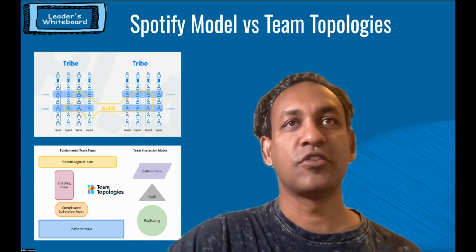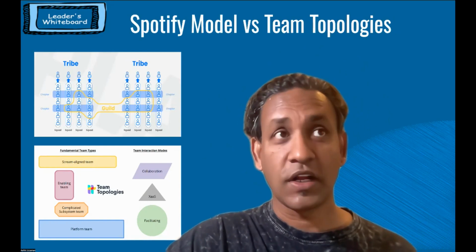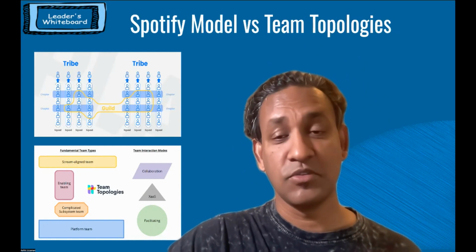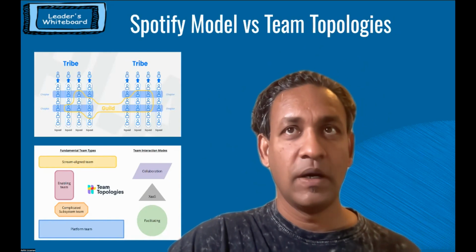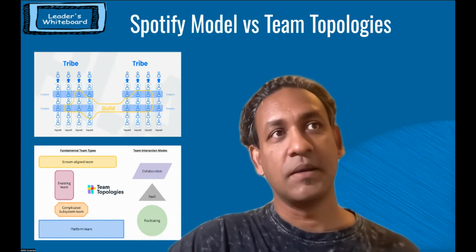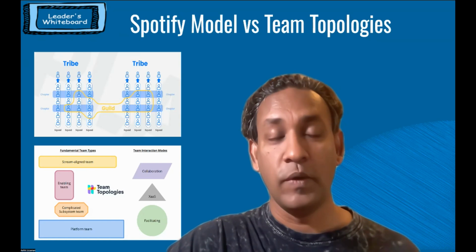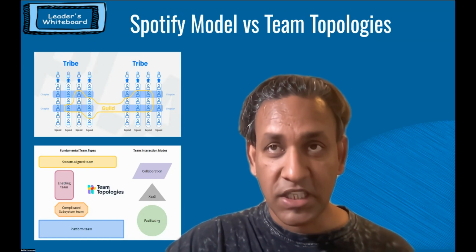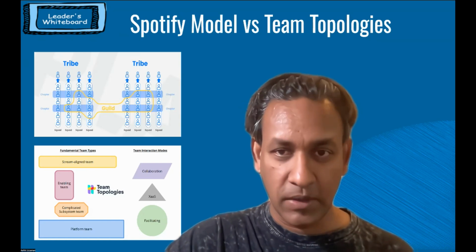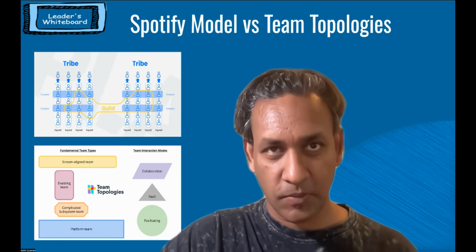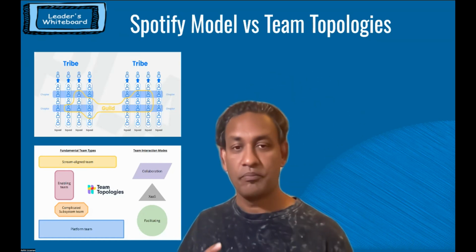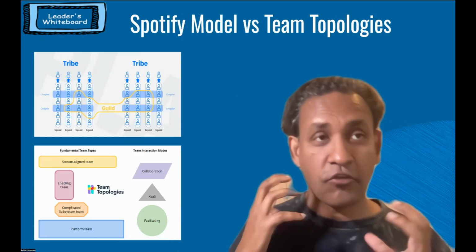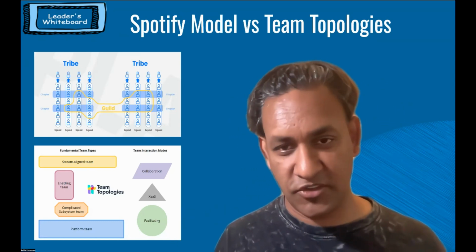This is originating from the book Team Topologies, Organizing Business and Technology Teams for Fast Flow, where the book provides a model for organizing teams in a way that optimizes communication and collaboration to enable a flow of value to the customer. So what they are trying to say is that there are 4 fundamental team types.